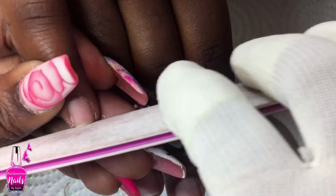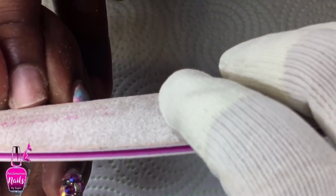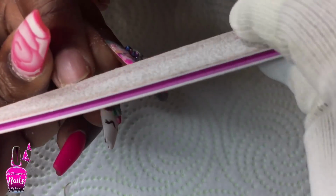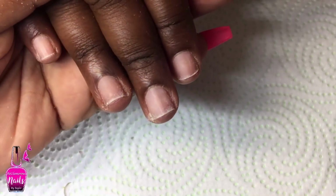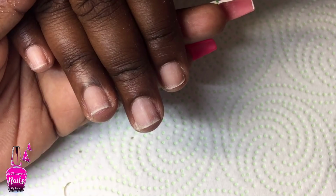Now I'm taking an old 180 grit file. Now I say old because it's been used, but it's also been cleaned and sanitized. And the reason why I like to use an old file is because it's not that harsh on my client's natural free edge, and it doesn't create any splitting or damaging to her natural nails.